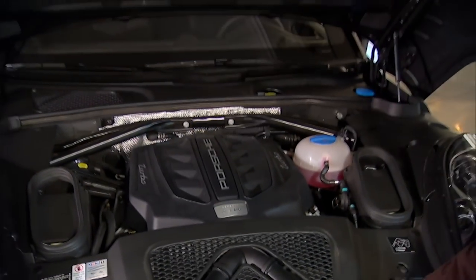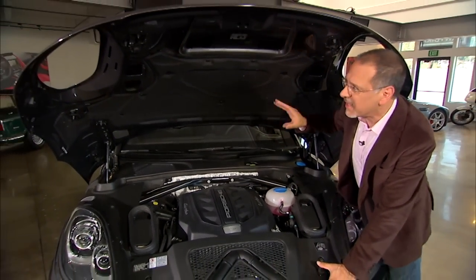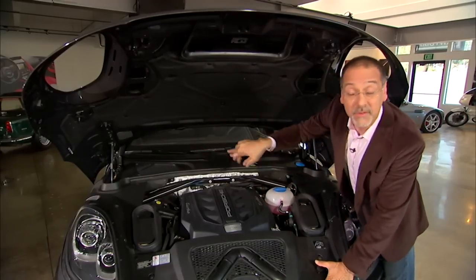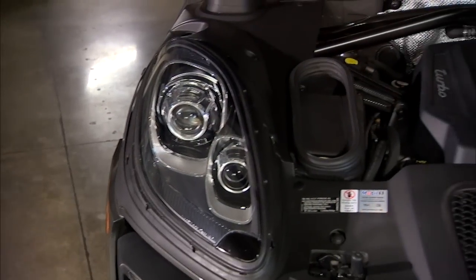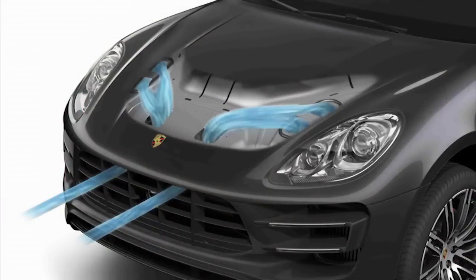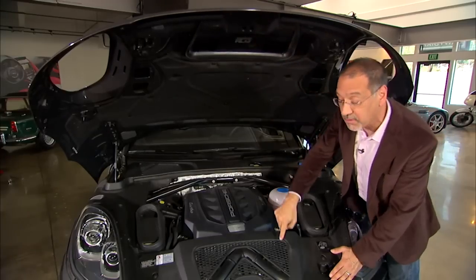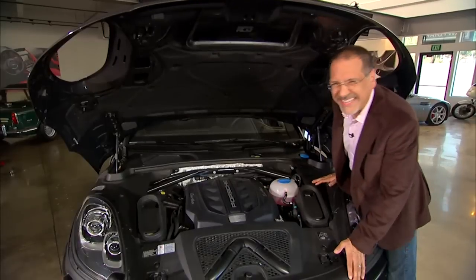Going to the engine bay on a Macan is an interesting experience. You pull up this big one-piece aluminum clamshell hood that does some interesting things — you can see how it surrounds the headlights, leaves them down when it lifts, and you've got some ducting. These rubber-surrounded ducts for the intake breathe through holes punched in the underside that are channels breathing through the front of the hood to the grille through a mesh channel. It's all rather well thought out, but they tend to do that.